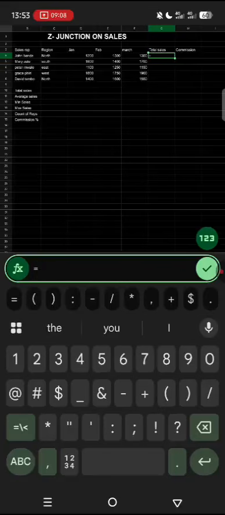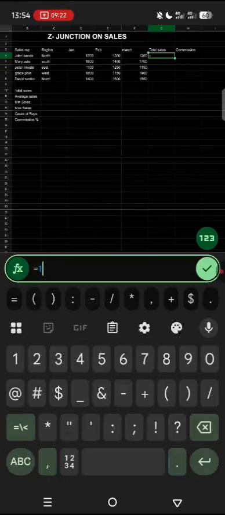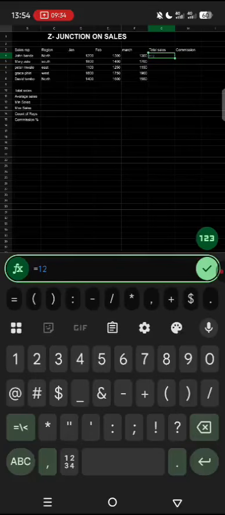So you're going to use the concept of referencing when you're writing a formula. Instead of writing the exact figures, 1,200 plus 1,500, you are going to reference the sales cells. Let's say I want 1,200.